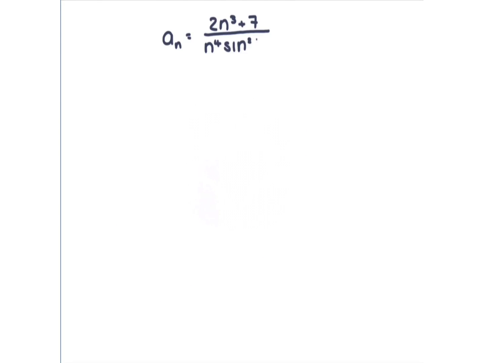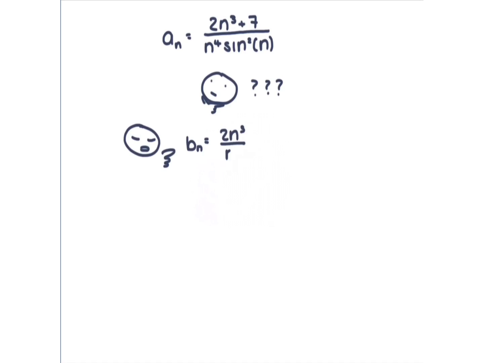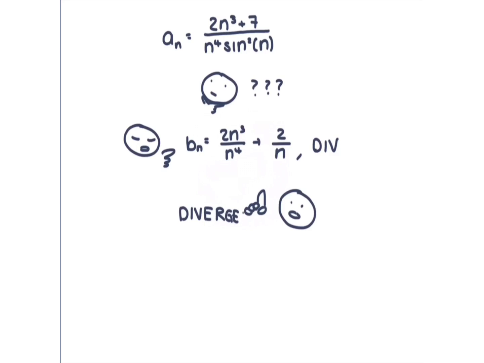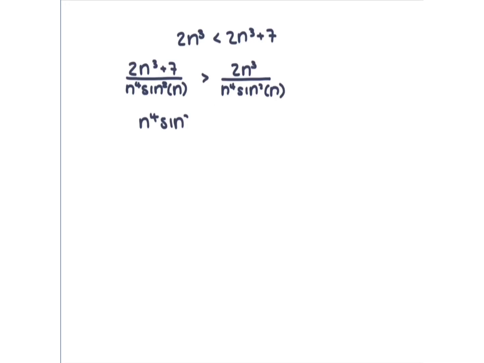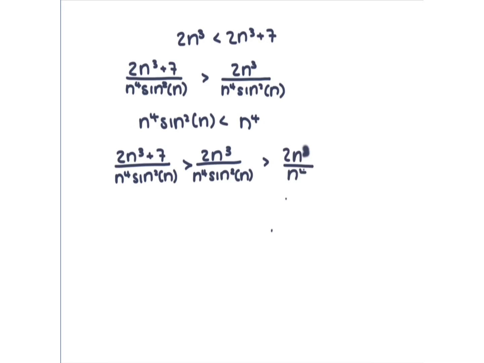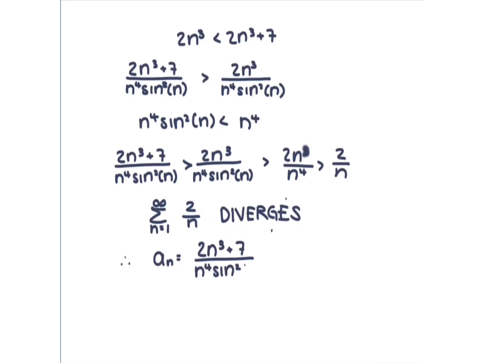This series we're given looks very complicated. An easy way to solve complicated things is to turn them simpler. This series looks a lot like 2 over n, which diverges. Maybe that means this series will diverge as well. Here, we are proving that 2 over n is less than our given series using different equations and inequalities. Using direct comparison, because 2 over n diverges, so does our original series.